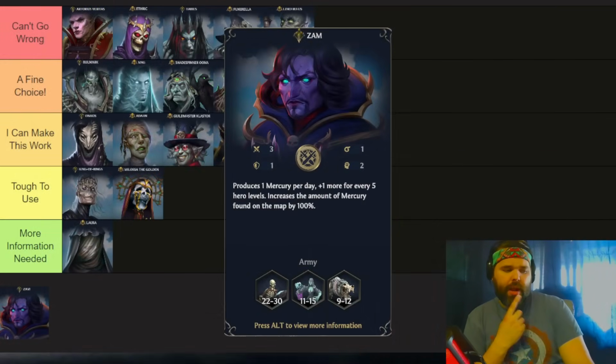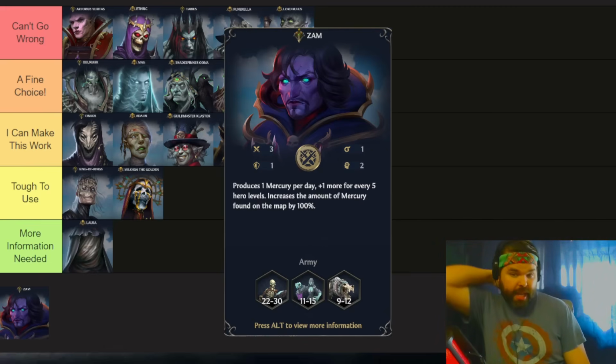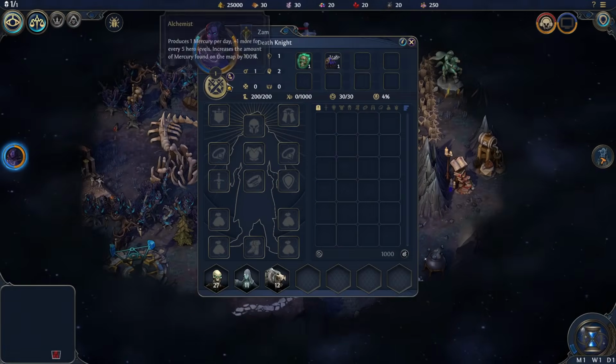I do believe that we're planning on seeing Thant at some point in the future as well, BTW. Even though he's not a playable hero here, I've got a feeling that he's going to come up later on. Anyway, Zam is going to be another economy type of hero. He's going to produce 1 Mercury per day, plus additional Mercury as you level up. You need Mercury for your vampires.